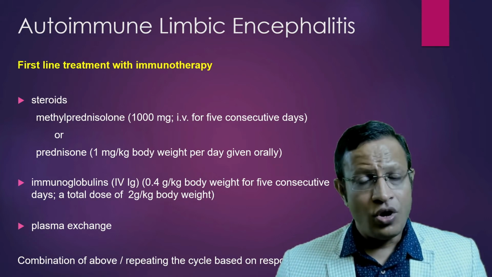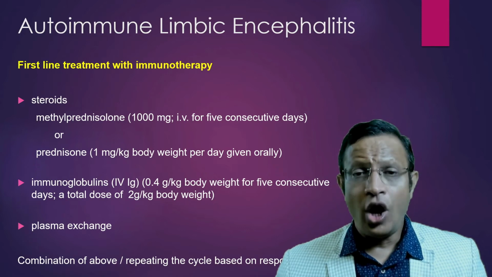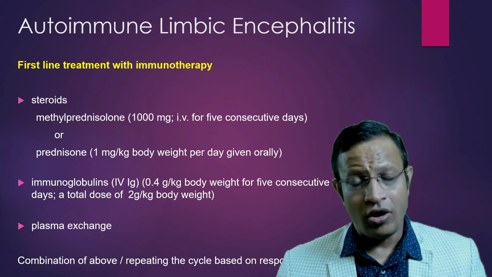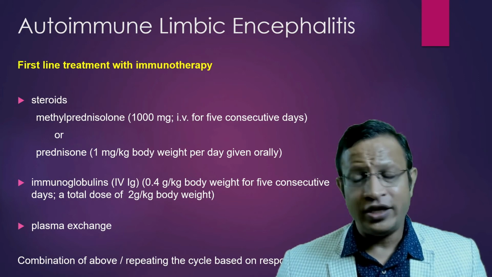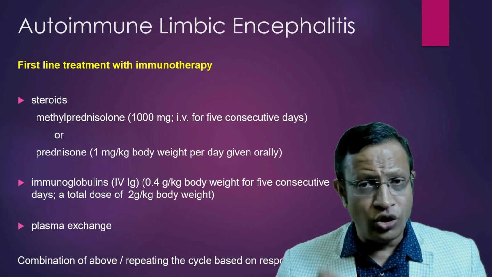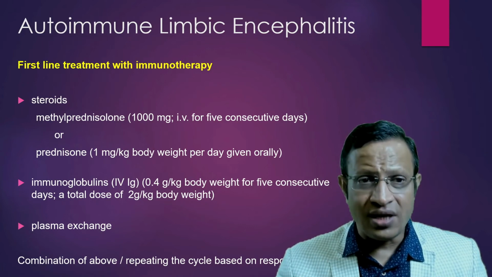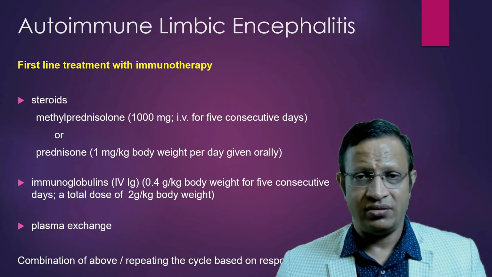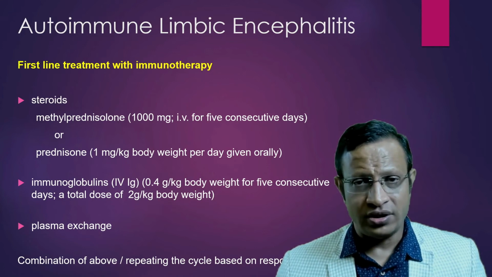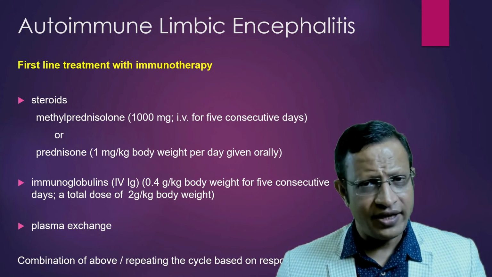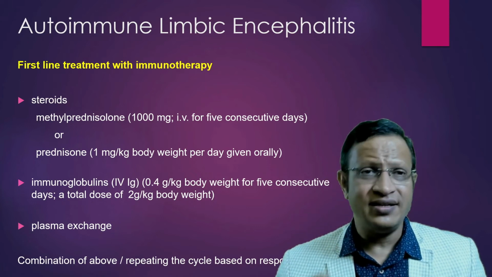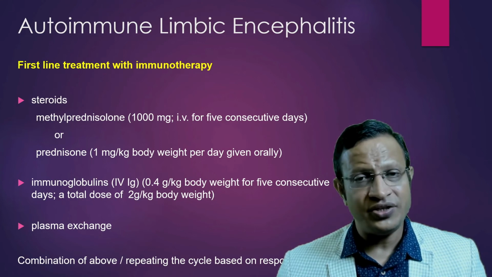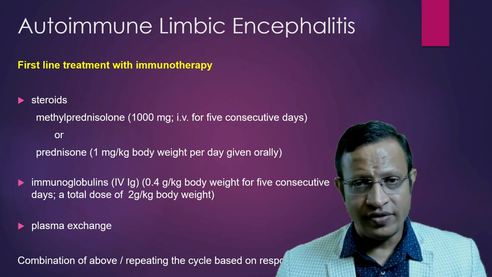At the same time, consider what resources the doctor has, whether he is treating in a primary care center, a district hospital, a medical college, or a tertiary center. Based upon that, you may have to choose. At this point of time, there is no clear rule that you have to start steroids or immunoglobulin or plasma exchange. It is left to the presentation and the discretion of the doctor or the neurologist available. Hence, although all three are considered first line of treatment, the neurologist will choose based upon the presentation, severity of the condition, and available resources.